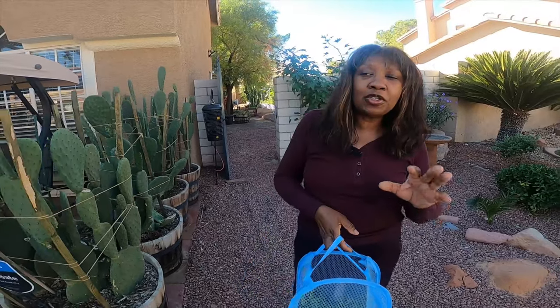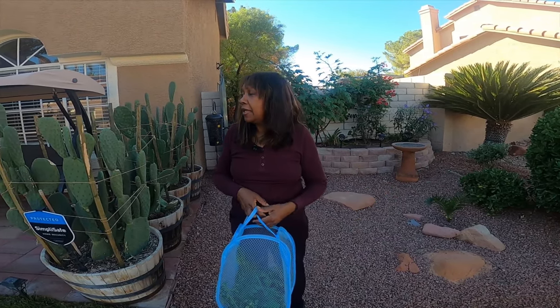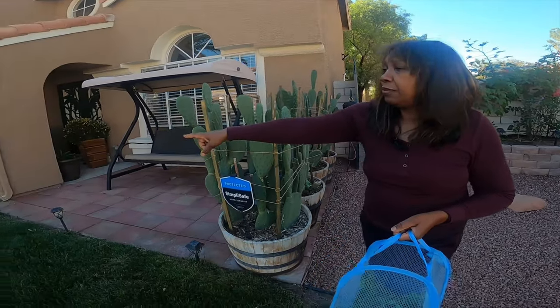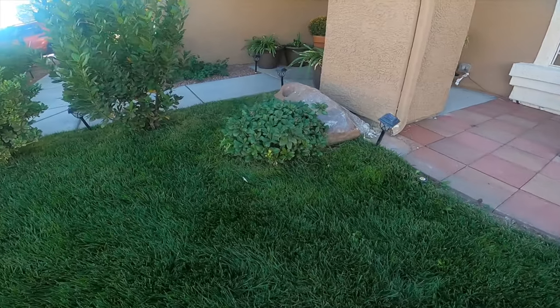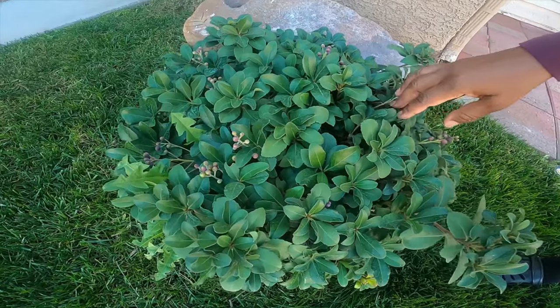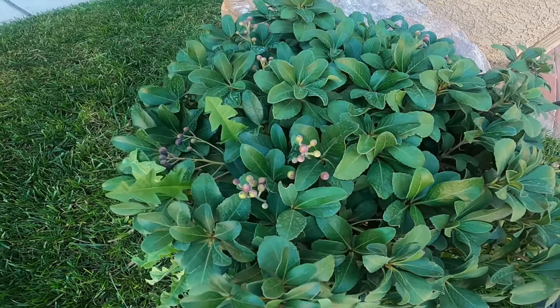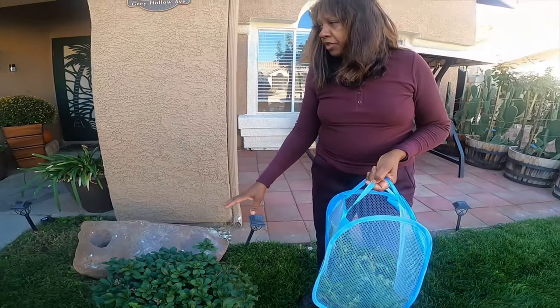You can have an edible food forest right hidden in your yard. Yes, we have an HOA but we keep it in line. We also have hawthorn berries growing — I picked my own hawthorn berries too. There are several bushes around the property and these are now turning purple. These are hawthorn berries, and when they get dark purple and hard, then I will take them. These are very medicinal.